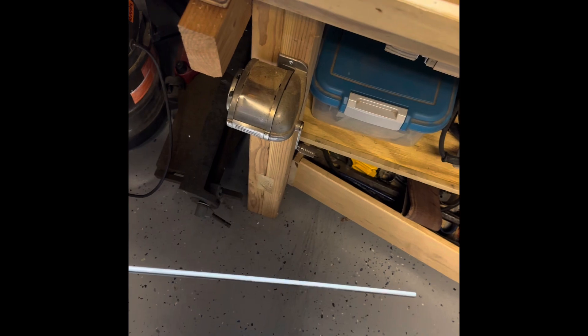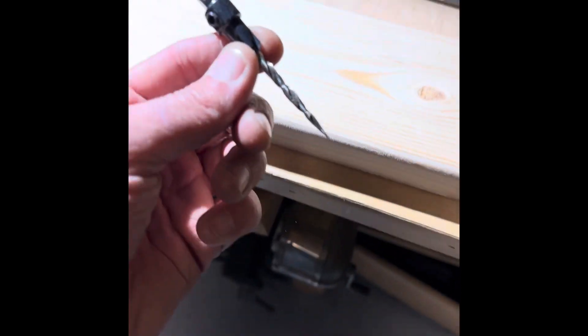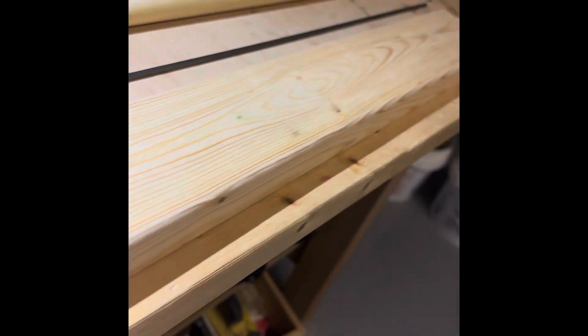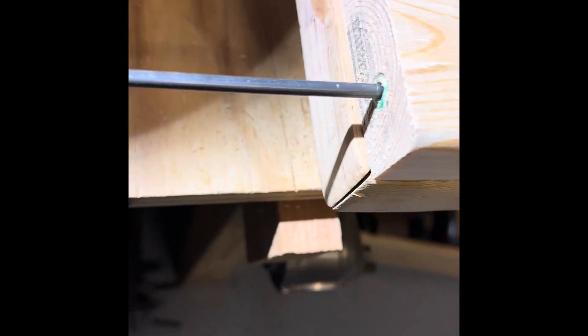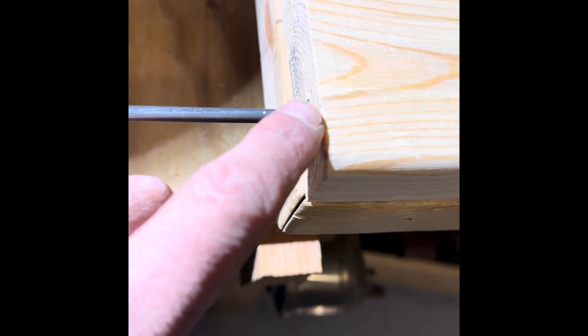I'll bend this — I'll actually show you how I bend it, which should take no time at all. I'm just going to drill some holes here. I have a countersink bit that I'll use just to put the screw heads back a little bit, have it recessed. Got a couple holes here on the side that I'll be drilling, and the drill bit is going to be just slightly bigger than that metal rod. Okay, so I drilled all the holes. I'm going to insert the rod here — you can see this goes in about three inches.